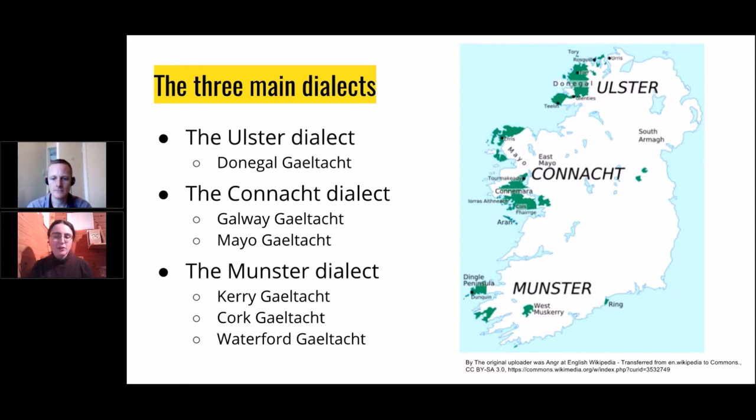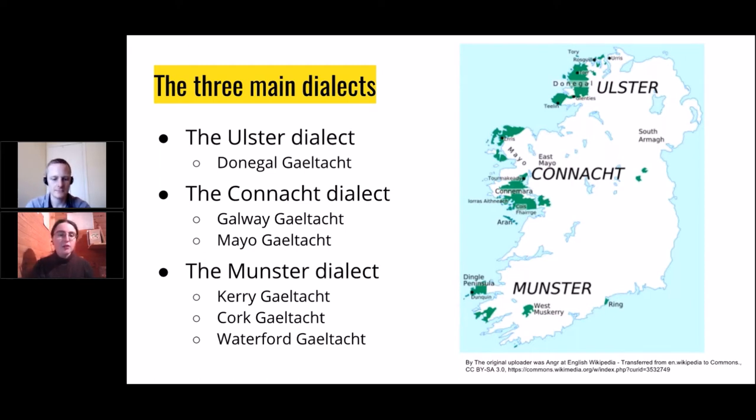It's not actually a dialect, it's a Gaeltacht, and you could say it's a man-made Gaeltacht. It's sort of artificial in a sense, because of a project that was done in the 30s, if my memory serves me right, when people were brought from Connemara and from Connacht and resettled. So it was a resettlement project of Irish-speaking people from Connacht, and that's why you have a certain Gaeltacht area there. But it's Connacht Irish.